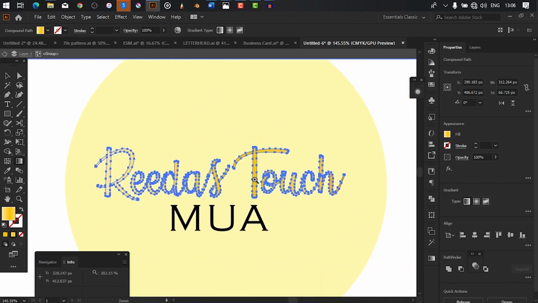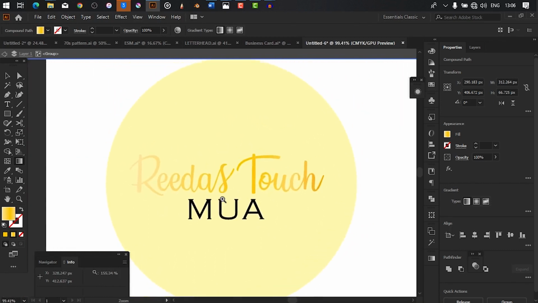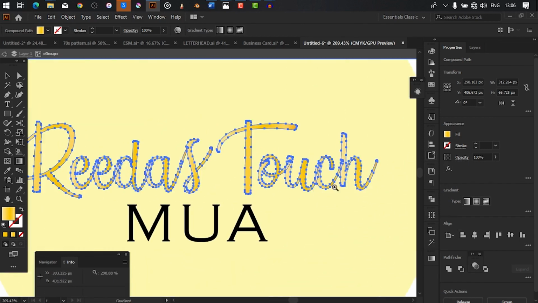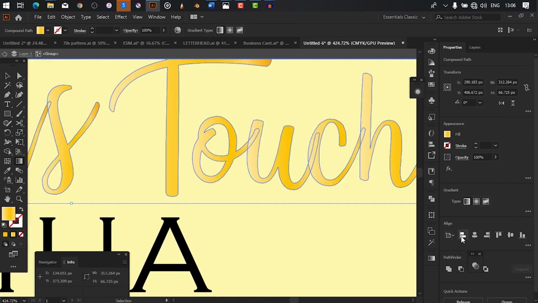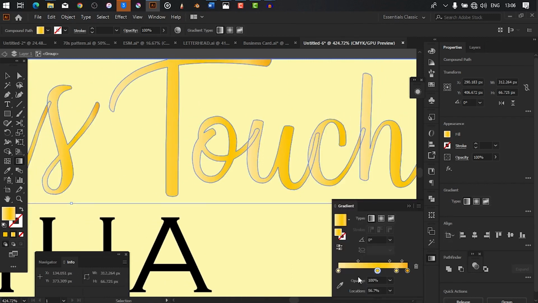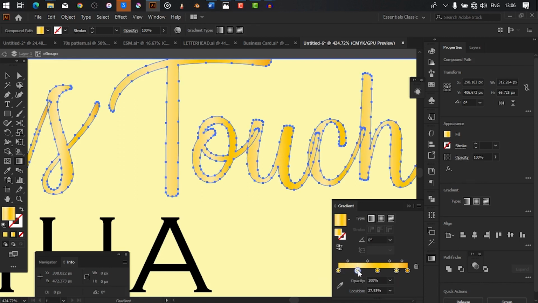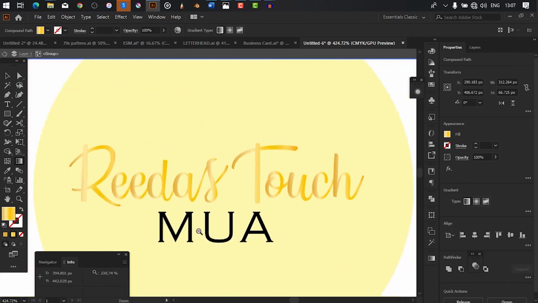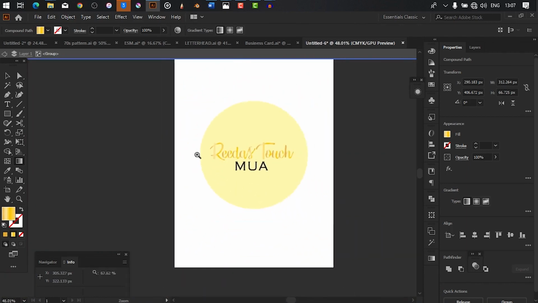We now have this effect, but we are going to use the first one, so Ctrl Z and adjust this light opacity. Going to the gradient, move it a little bit, click on this one, create another point and drag it to the other side. Triple click on it, make it a little bit darker so that it can stand out.